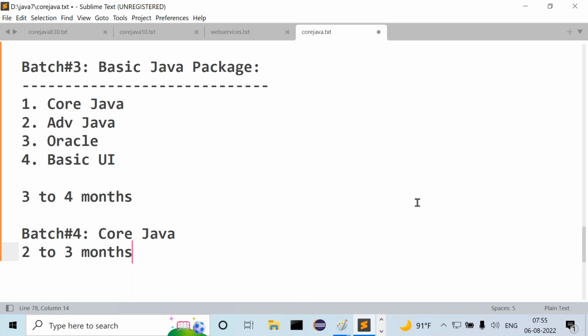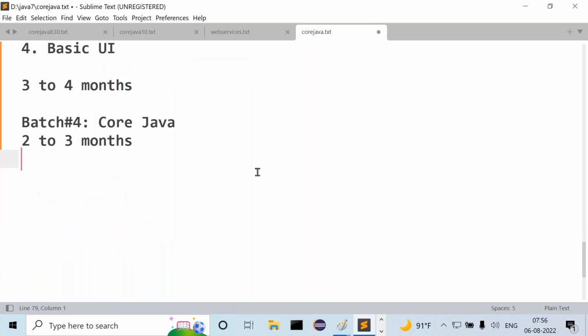Then after that, you may ask one question to me. If real-time projects are explained in full stack, based on that, how many years of experience can we put in a resume? Yeah, one thing I'm telling to all of you guys. This is a question actually: any real-time project on the basis of this.